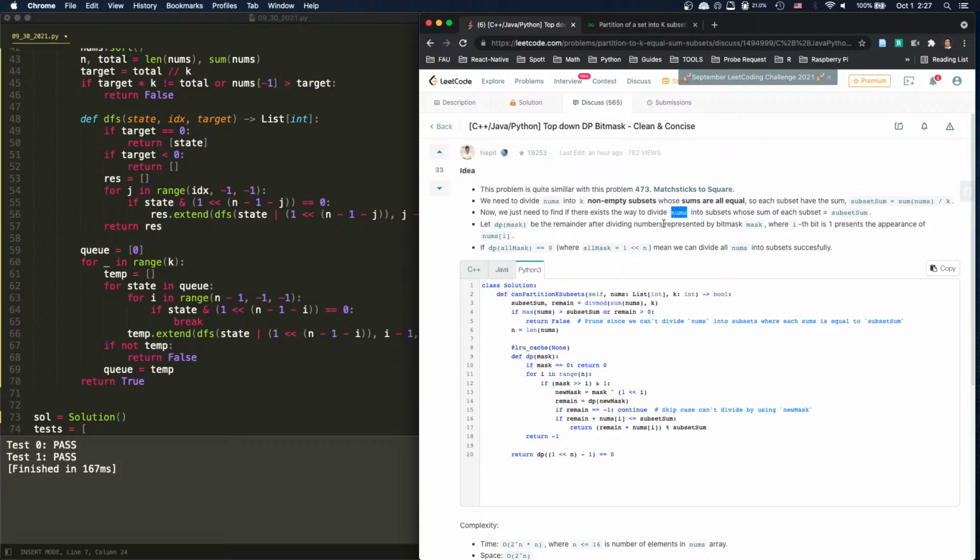So at each step, that's just a sum. But if the remainder is too big, right? If the remainder is too big, then we don't do it. Is that what we're saying?